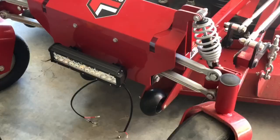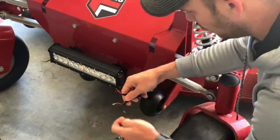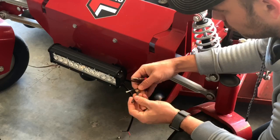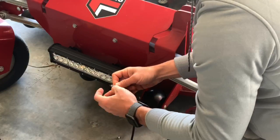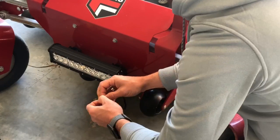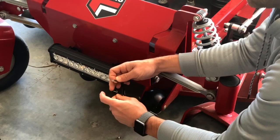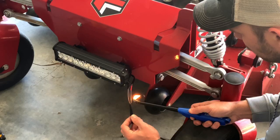The other thing about this light is that the wiring harness came with nice ends but the light didn't come with nice ends — it was just bare wire. So I decided to strip the wires apart, then twist them together, and use some heat shrink to make it a nice tight fit. If you want to use heat shrink and you don't have a heat gun, you can simply use an aim-and-flame or a lighter and it'll get the job done. Just make sure you don't overheat it.